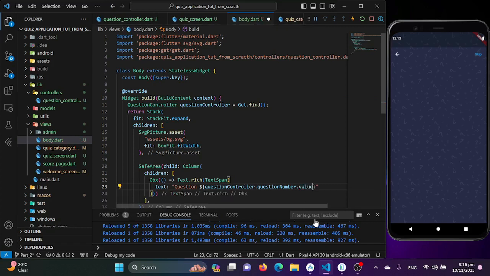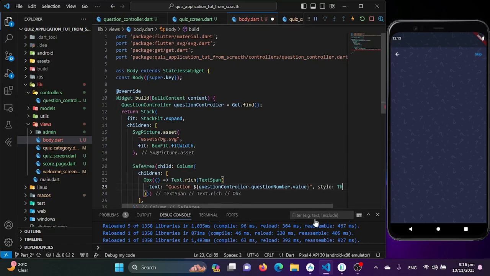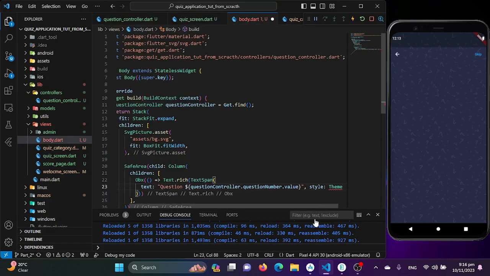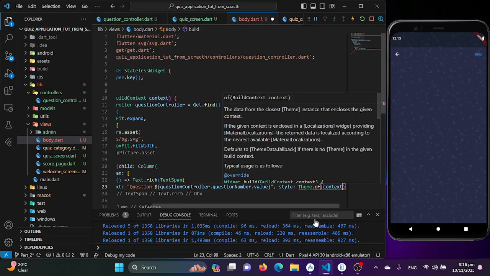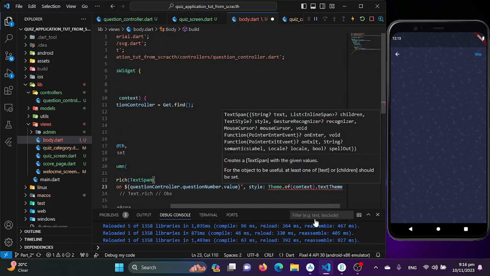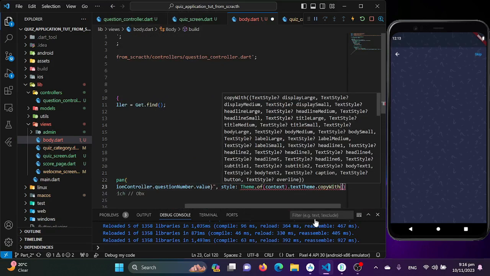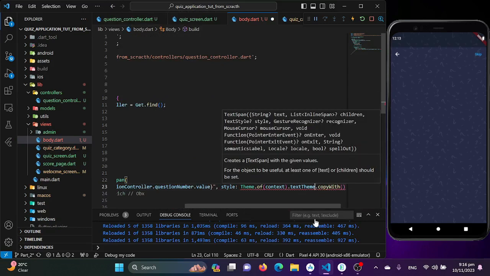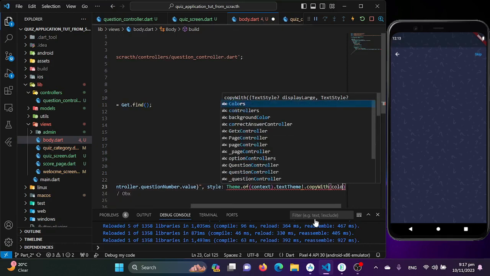So we will be just getting that, and we also now require to just style it a bit. So for that we will be just using Theme.of(context), and we just need to style the textTheme, and we will be just using the copyWith, and we need to just make it the exclamation mark here. We will be just using the color.